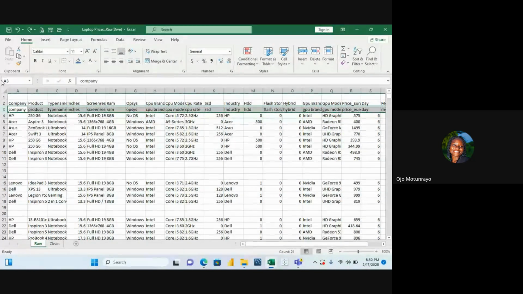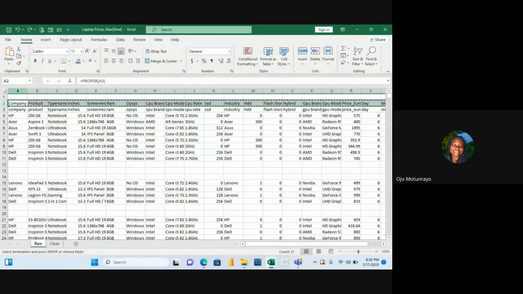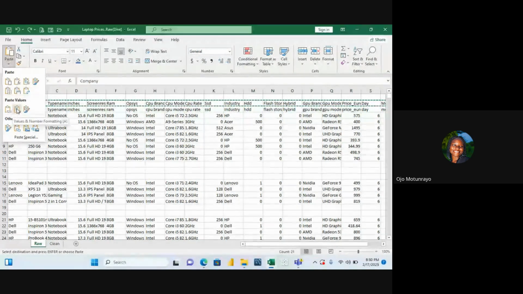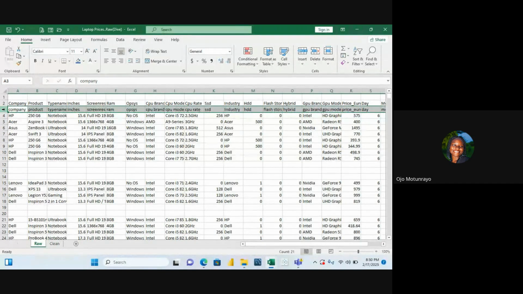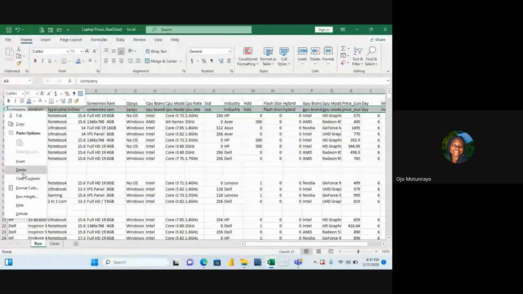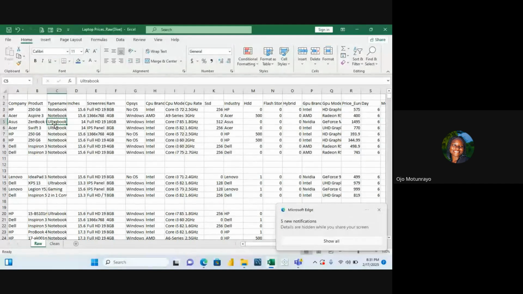So for me to be able to delete it successfully, go to the one you just did and Control-C it. If you did not Control-C it, your paste option will not come out. Literally understand that you have copied something and you want to paste, then paste as values on the same row. After pasting as values, press Escape to remove the copy outline. Then you can delete the one you do not need, without any error. So that's it. I guess you understand it now.